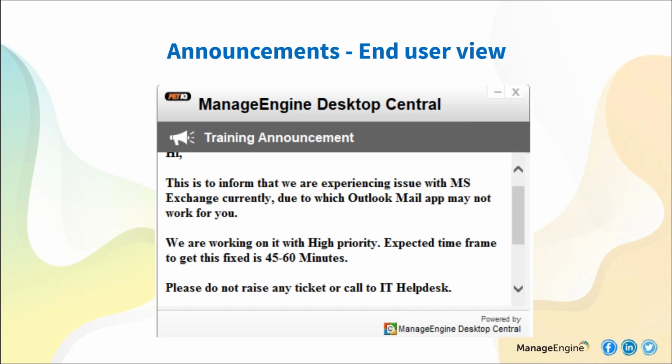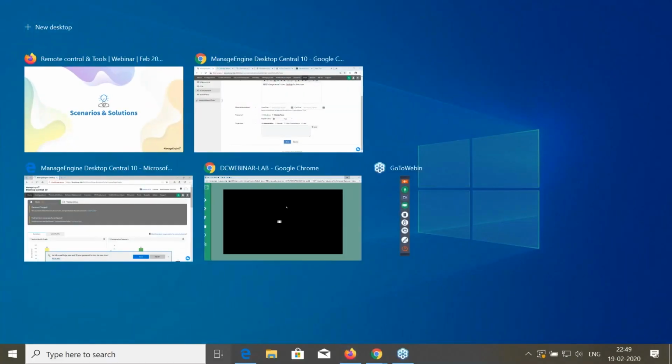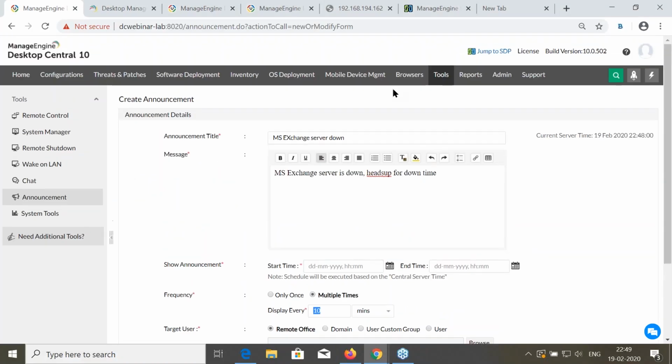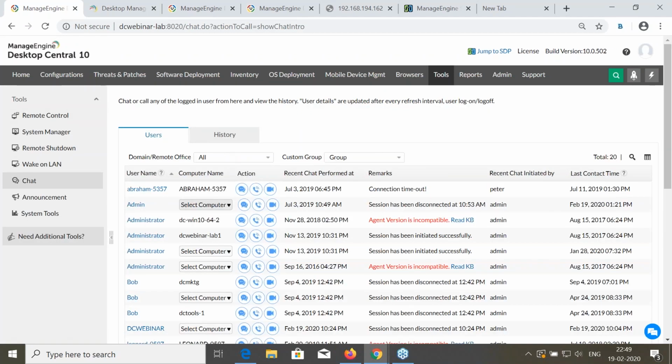Of course, the last one is something we touched upon earlier, that is voice or video call. So these can be initiated as well. So you go to tools. We saw them under remote control. So we also have the standalone option for chat, or voice call or video call. So you can initiate them right from this page. So the interface is similar in both the cases, whether it is from remote control or from the chat. So for video call, you will need to make sure that the port 8443 and 8031 is open. And for file transfer, 8031 is mandatory and it has to be open as UDP as well.